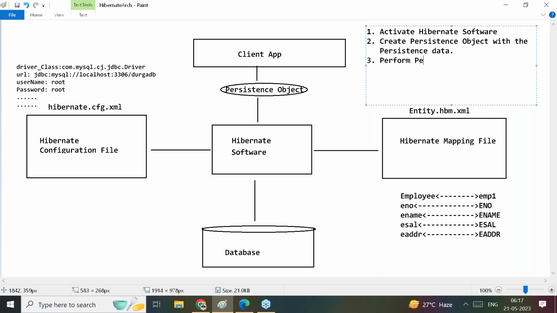Next one is perform persistence operations. Like these are the three things here we have to perform. Client can perform these three things.